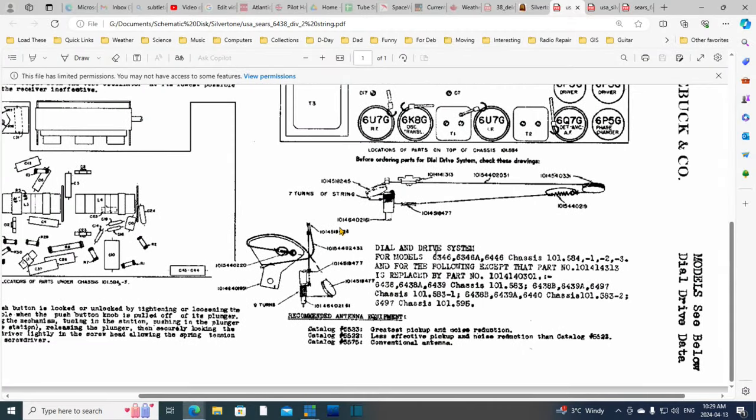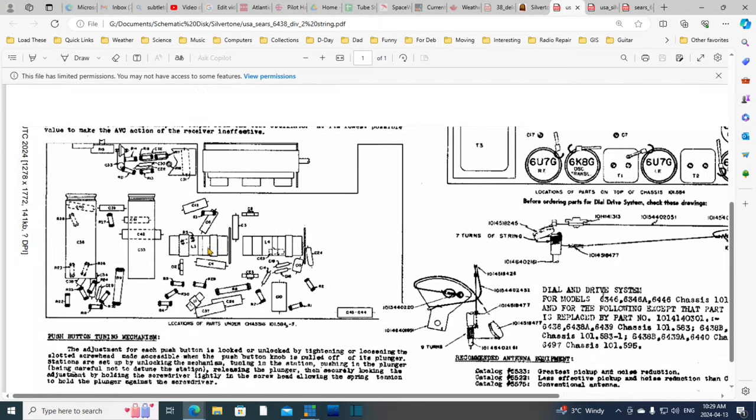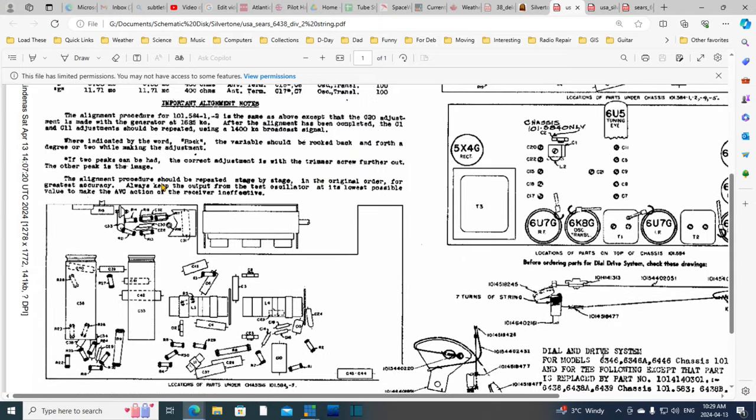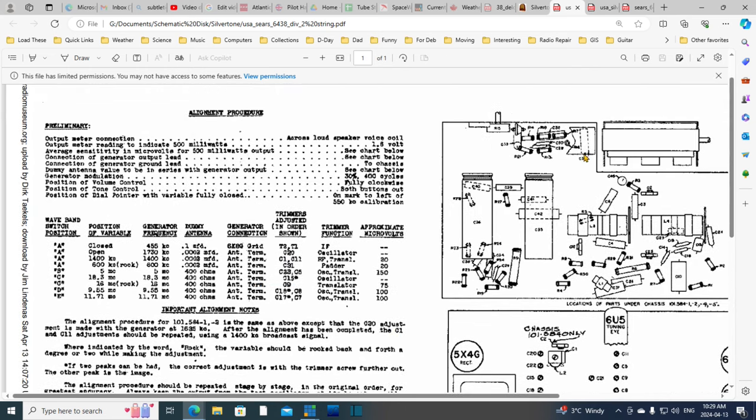While I've been examining this diagram, I let my eyes wander over here for a while, just to read stuff and whatnot. And look what I spotted right there, is the battery. And it looks like it's tucked up under, I think this is the volume control, and maybe that's why I didn't see it. So here it is again on this diagram. So it's a couple different chassis. Of course, the service manual here is covering a number of different versions of this particular radio.